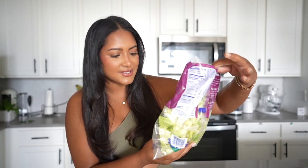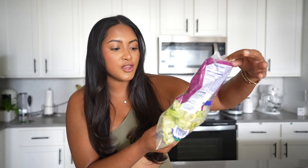You can just find this at HEB. It is like the best thing to be invented, honestly, because usually it comes with some pepper, spices, the Parmesan, the Caesar dressing, the croutons, and then obviously the leafy greens. So I'm gonna put this together.